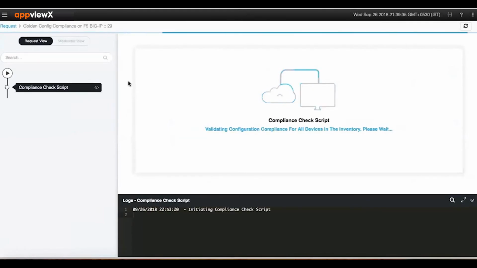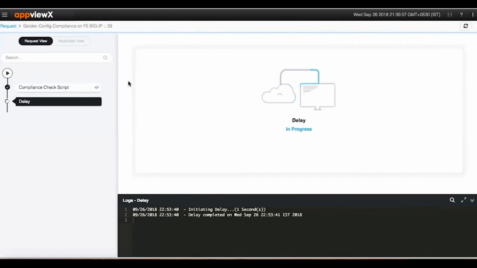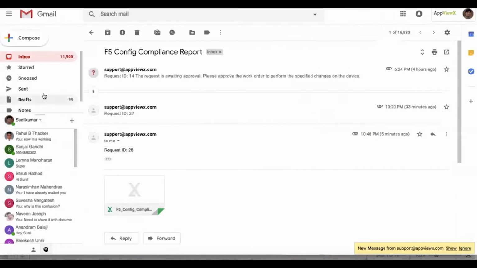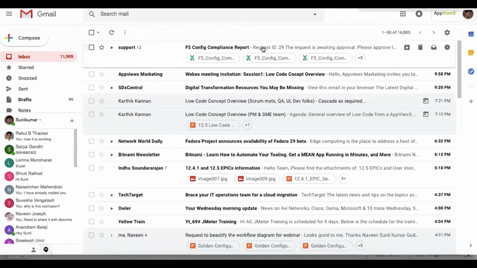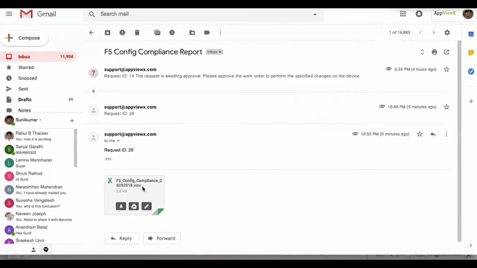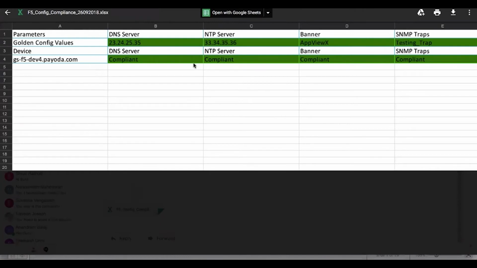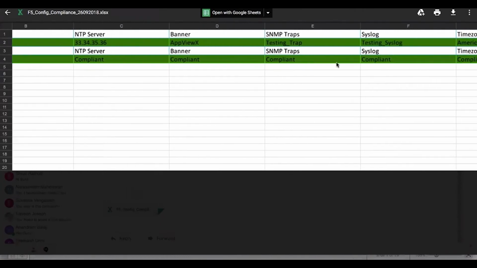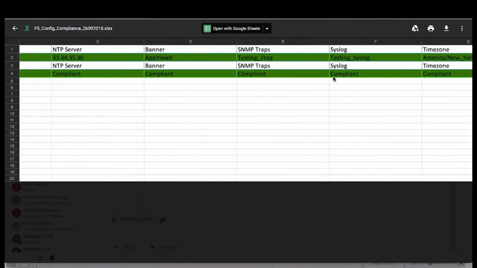In the previous stage, we saw that it did a compliance check and the report said that it's not compliant. So it gave us the configurations to make it compliant, and we have implemented it. So the device configuration should now be compliant. If it is compliant, it will send an email and the workflow would immediately stop. So this is workflow number 29. Yes, I got a report for request ID 29, and you see all of them are compliant because the previous workflow has enforced the compliance for all of us.